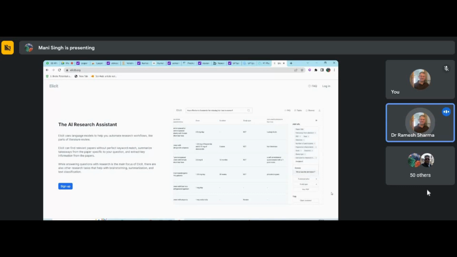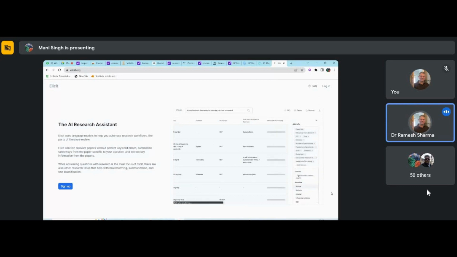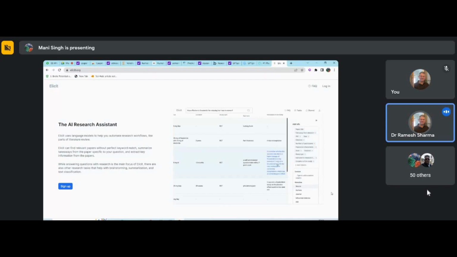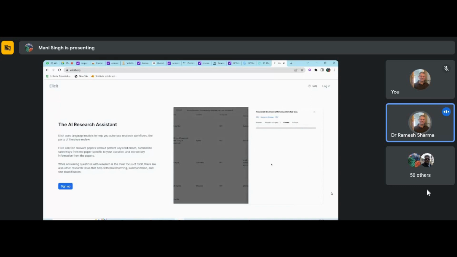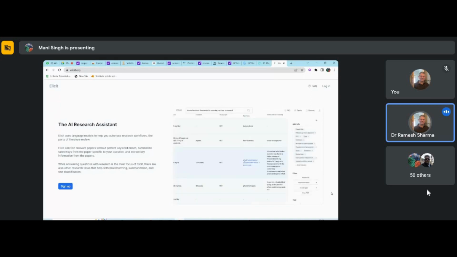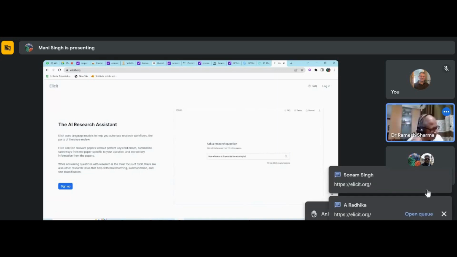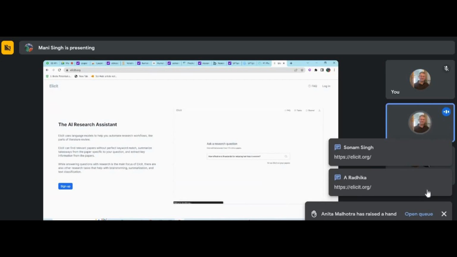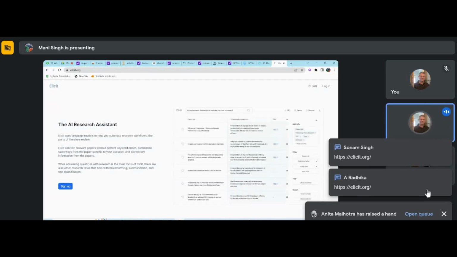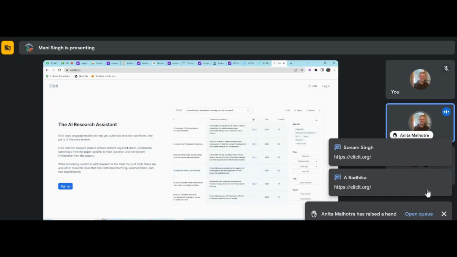Okay. Now, some interesting applications. Okay, Anitaji. Sir, one question. If the student is searching through Wiley and Scopus, other engines, and one also searches through Elicit, can this all go together in the methodology, or does one have to do it separately?